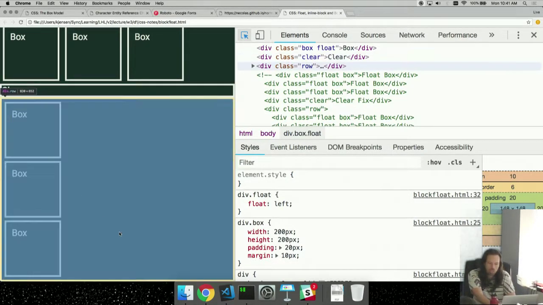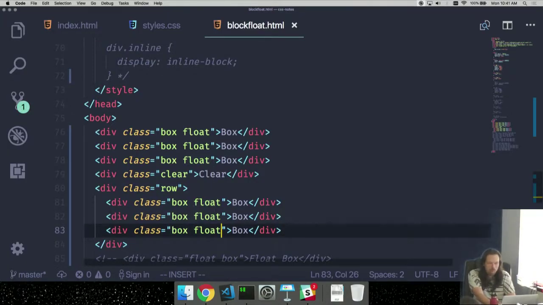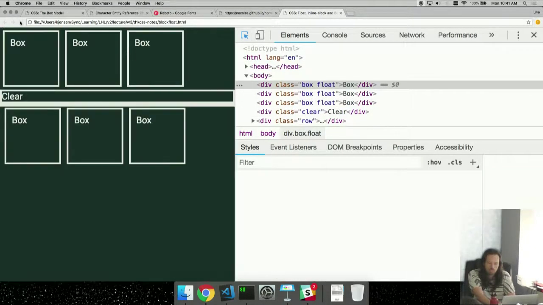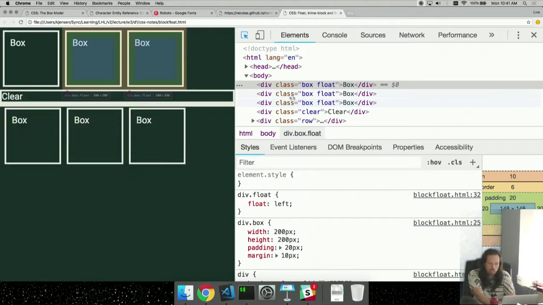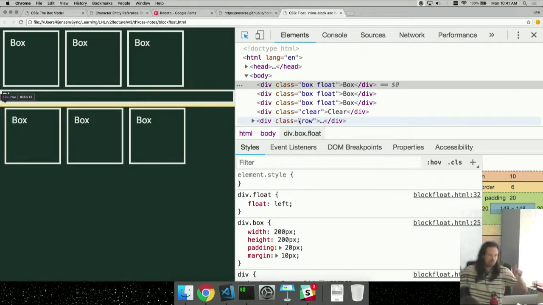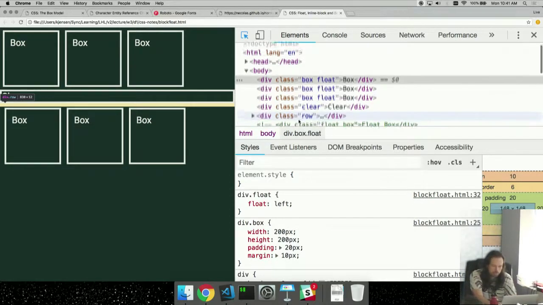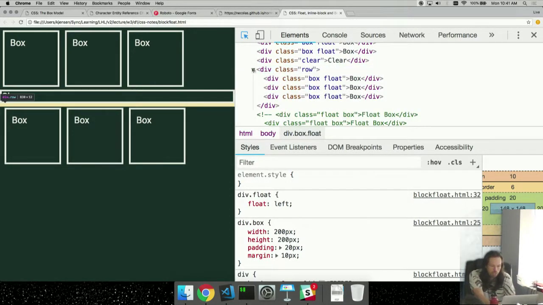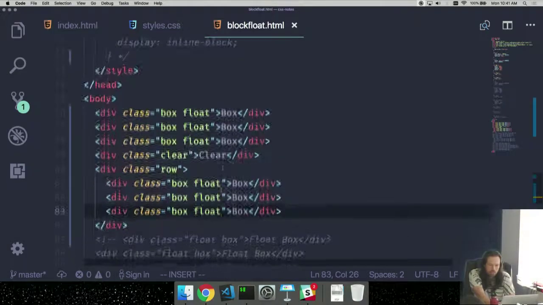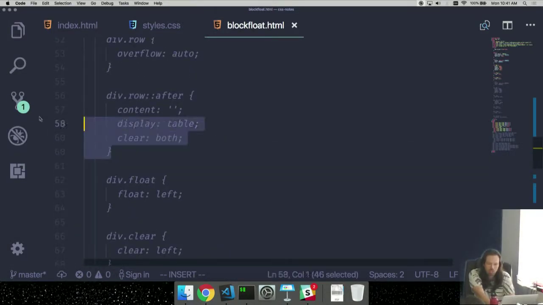But now when I reload this, what I did is I made the change where I now made these things that are inside of it float. All of a sudden, that row container here has a height of just the border. Because remember, these elements are brought out of the flow layout. That means that the container does not get resized based on their width and height. So we want to solve that problem too. What we do for that is the more common clear fix.